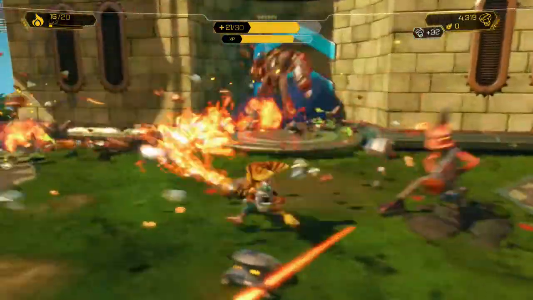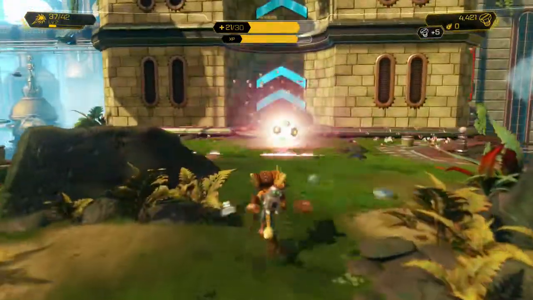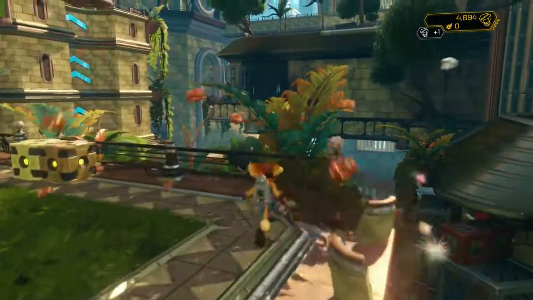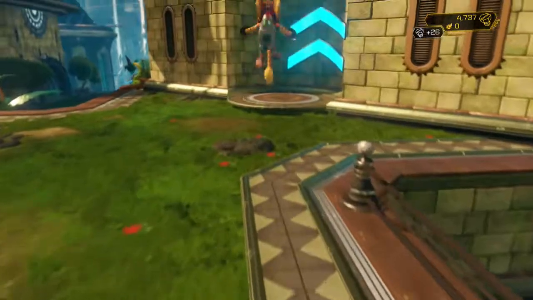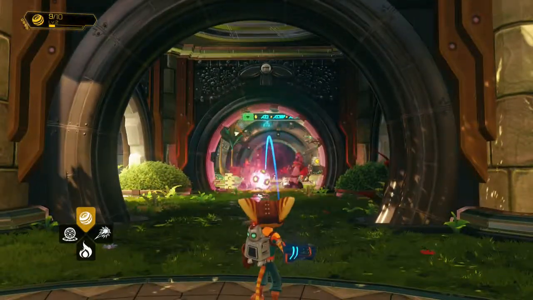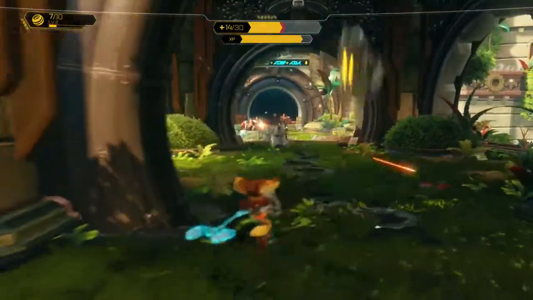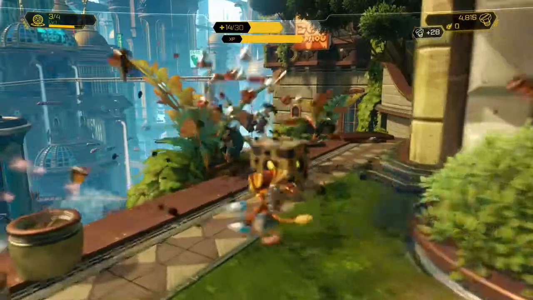Get him. Got him. Captain Quark here. We are not far from the train station. Okay. Get him. Ow. I look like I got him.